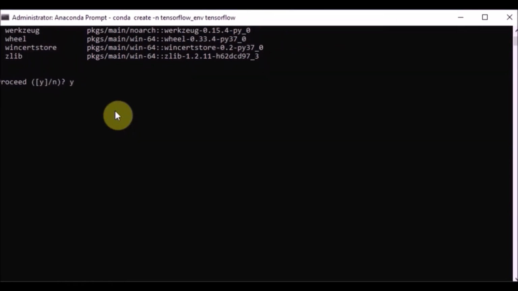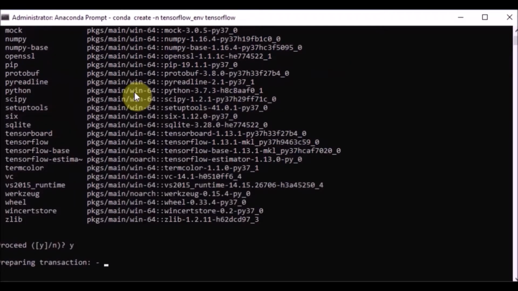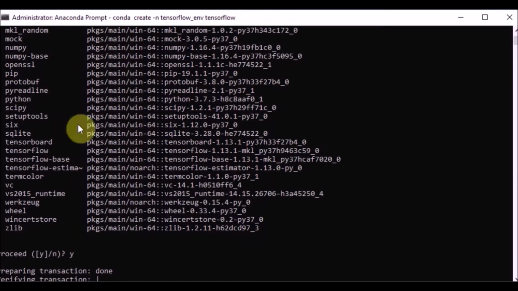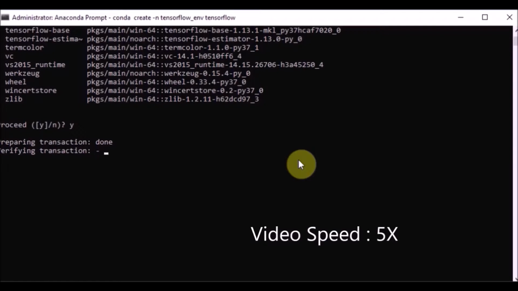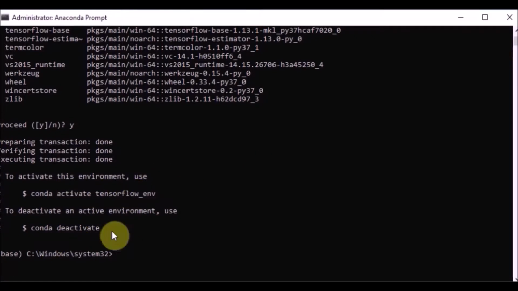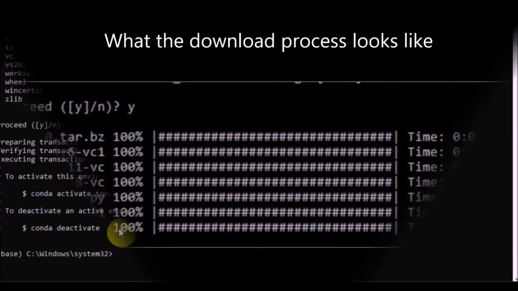This is very critical. You need to press Y here and press enter. As you can see, I had these packages installed. Otherwise, it will install from 0 to 100% in a slow manner depending on the size of the package. Right now the video speed is at 5x. I believe yours will also take at least half an hour depending on your CPU and the performance power of your machine. We'll wait for it. One thing is, you see all of these packages were already installed there, so that's why I didn't see the percentage rise from 0 to 100, but yours will have all of them being installed one after the other, so it'll take a bit more time. So now that we are ready, let's move on to the next step.